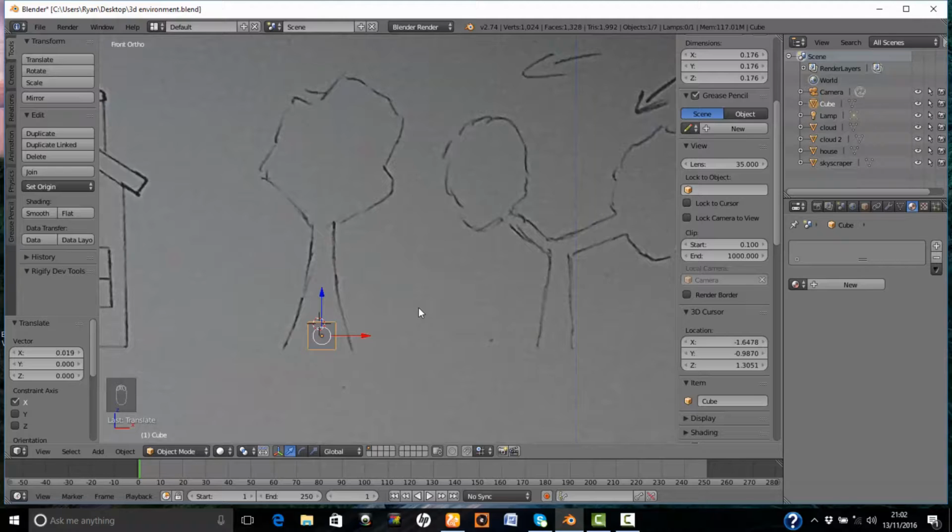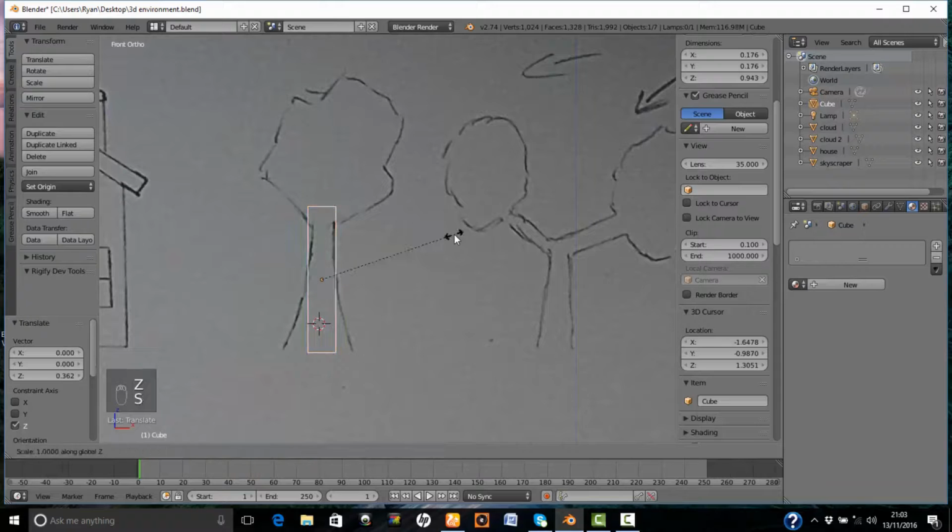I now need to make the cube taller to match the height of the trunk in the sketch. S key, then Z while dragging on the mouse. This will scale the cube on the Z axis only. Left click to commit the change. You may need to repeat this process to get the cube to the correct height. Left click and hold on the blue and red arrows to maneuver the cube into position.